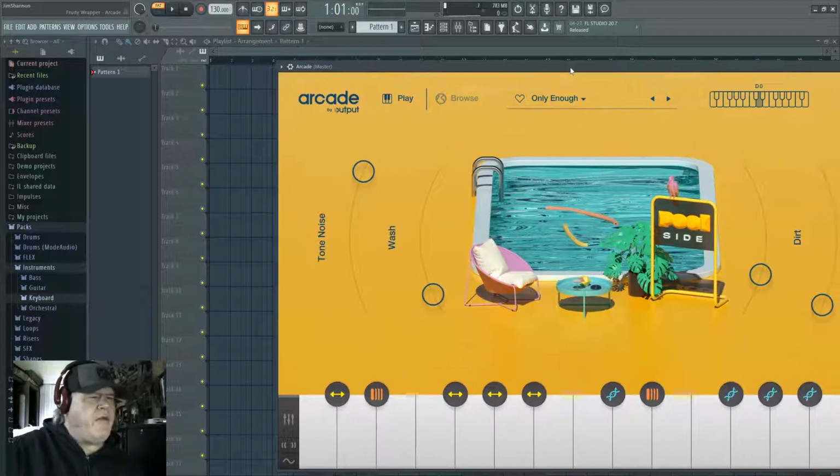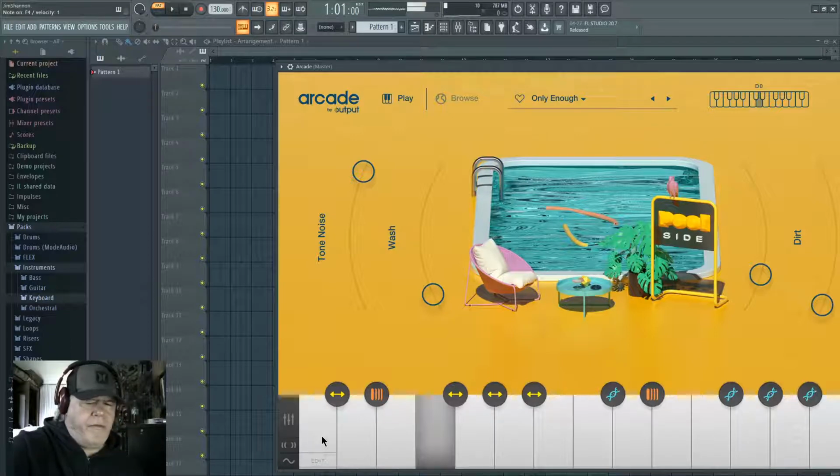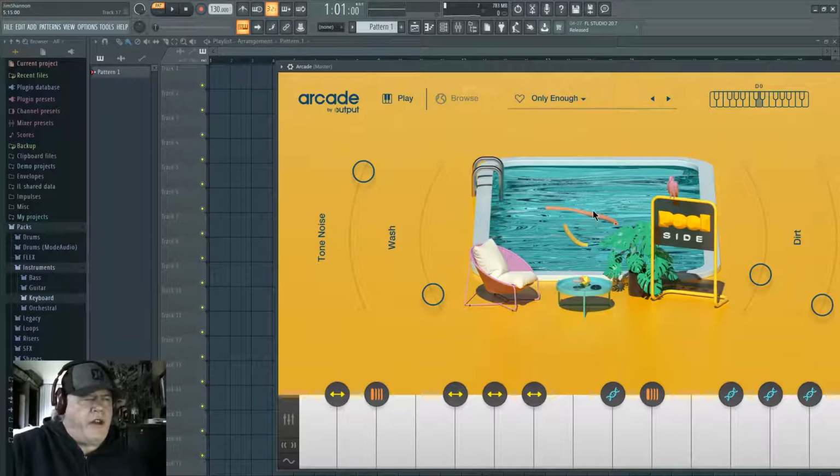So I'm in the trial period, like I said. So Output Arcade, how does it sound in FL Studio? Well, here's some examples. Let's put this on the keyboard. Now, when you get Output Arcade, even in the trial, you still get to use all of this stuff and everything about it. I'm not sure if you get to keep the sounds or anything after, say, you wanted to end the subscription. I'm not sure. But I don't want to go down that road just yet.